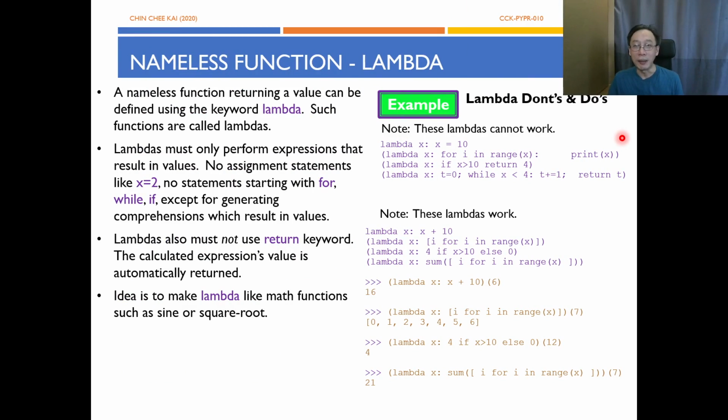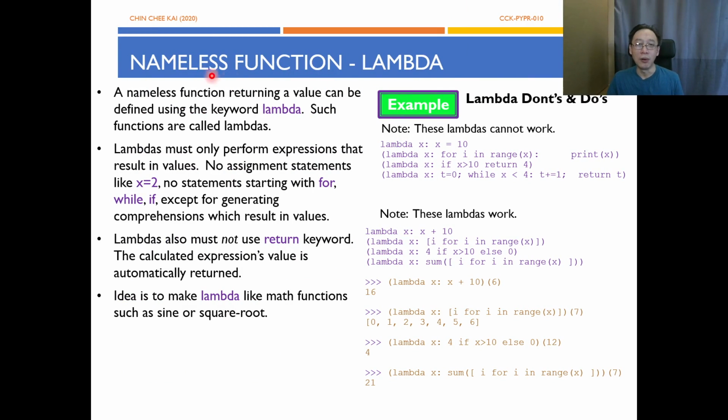So now that we have already understood the definition and creation of a function, how it is being used, what it is being used for, when do we use it, what we should pay attention to, and the tricky aspects of parameter passing for both scalar values and structured values, and also function within function, we now come to a part of the appreciation for function where we look at a special category of functions called lambdas.